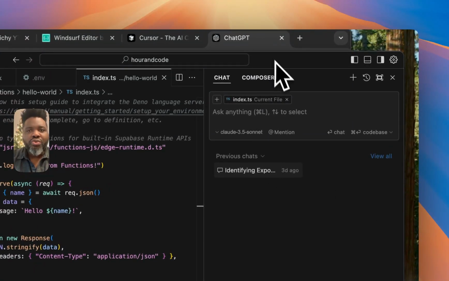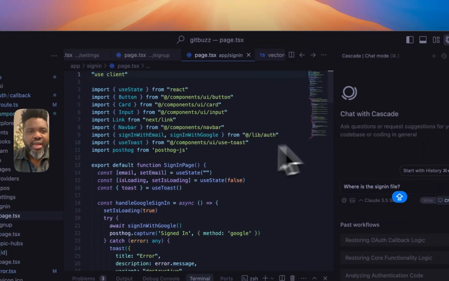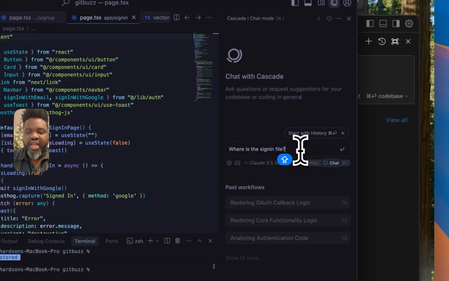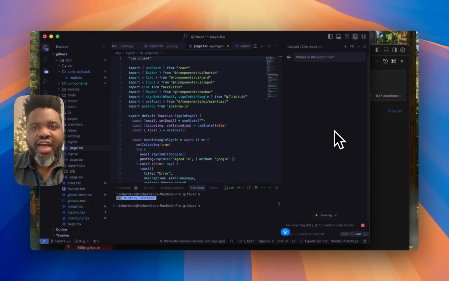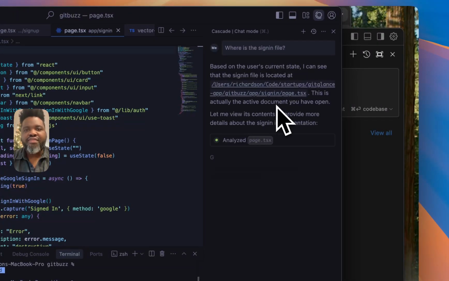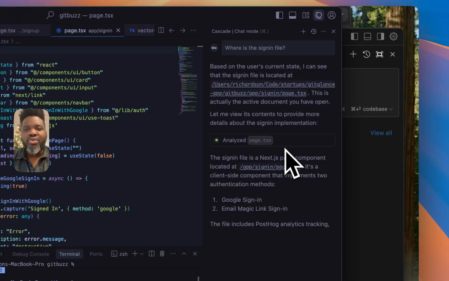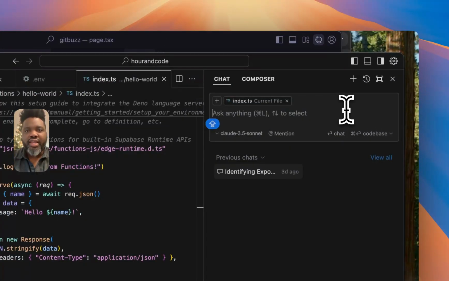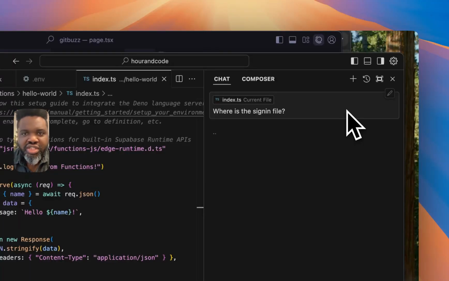But if you go into an app like Windsurf, which has a really good context of your code base, and you type, "Where's the signing file?", it will look at your code base, look for a file named signing file, find it, and let you know what it knows about it and where it's located. You could do the same thing on a tool like Cursor. I'm not sure if Cursor is as good at it because it doesn't have a really good context of the files in your code base, so you'd probably struggle unless you provide it the file.